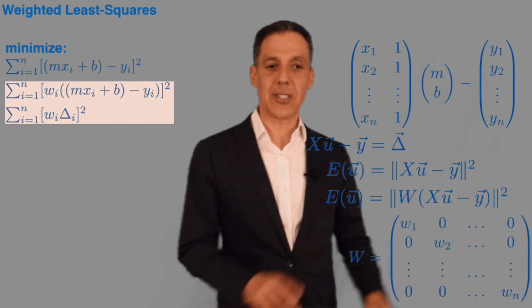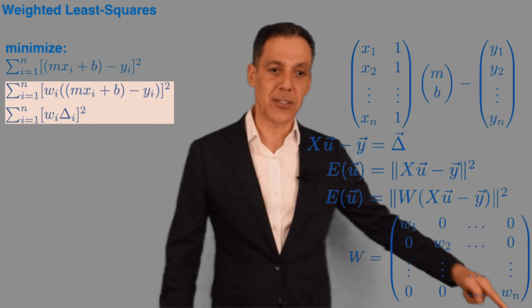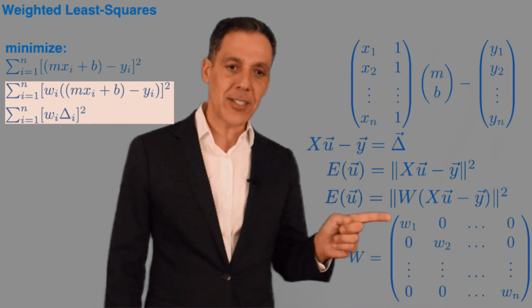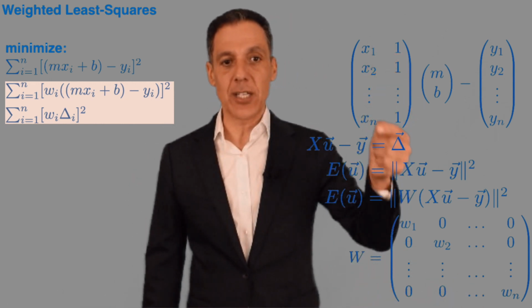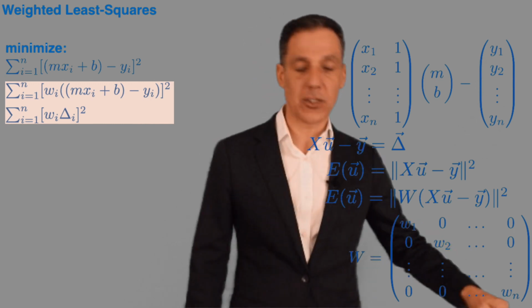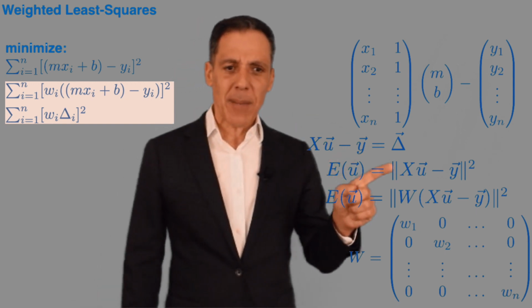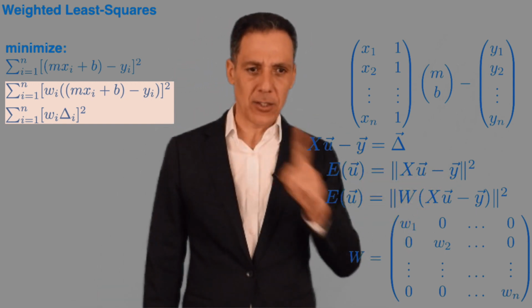What is the weighting matrix? It is a diagonal matrix, which just means it's 0 everywhere except on the diagonal, which by definition now means that it is square. So what's on the diagonal? W1, W2 up to Wn. It is the weight associated with each data point. Okay, so if it's 1, 1, and then a whole bunch of zeros, that's a perfectly fine diagonal weighting matrix. And what am I doing here? I'm putting it inside the vector norm, multiplying the delta vector, xu minus y.